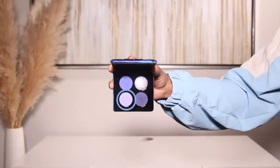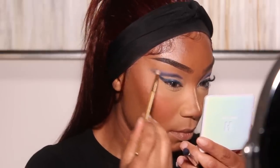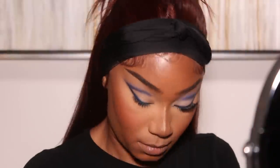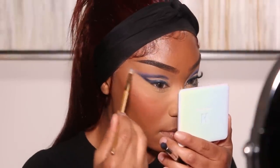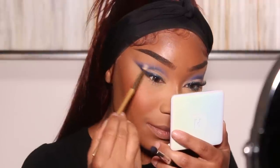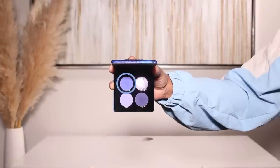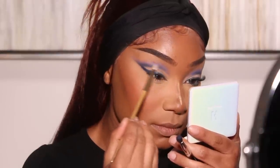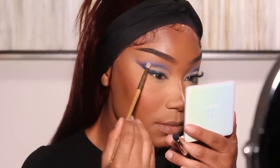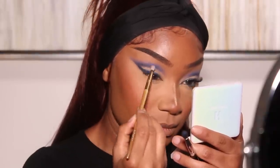Oh my gosh, this palette is so cute. It has a bunch of super pretty bluey purpley type of shades. I don't even know how to describe it. It's just this really cute palette, and I definitely wanted to use it for today's look. So I'm gonna be going in with that darkest color right over that Jumbo Eye Pencil that we applied before to bring some extra depth into the look. Then I'll go in with the two lighter matte shades to blend out that darker eyeshadow.